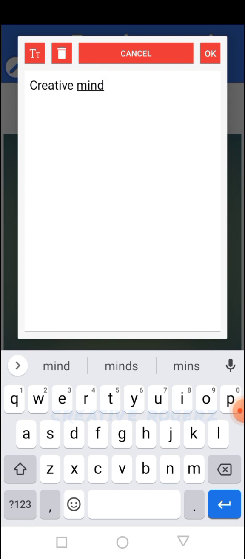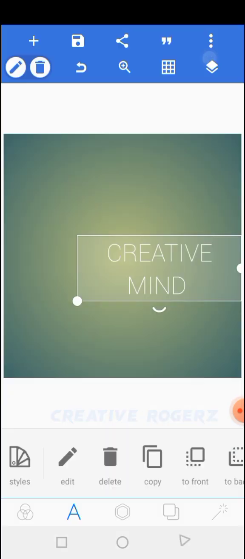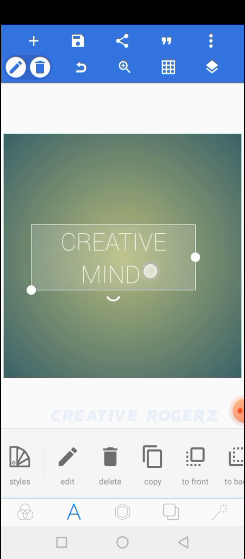Once you go to edit, you paste your text here. Then you can also change the font. This is where you change the case, uppercase. Once you tap here, it will change all the letters to uppercase. If you tap it again, it will change them to lowercase. Then when you are done, you click OK. If you want to delete the text, you can just click here and delete it. You see? But let's take it again. So you change it to uppercase here, then OK. You can see.